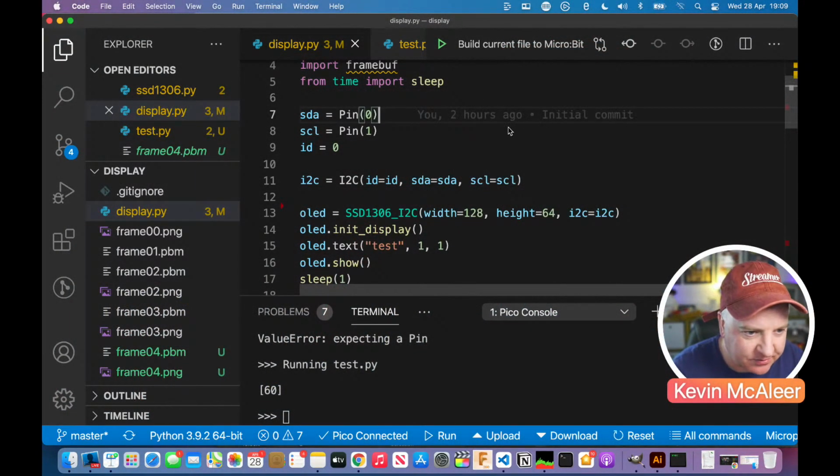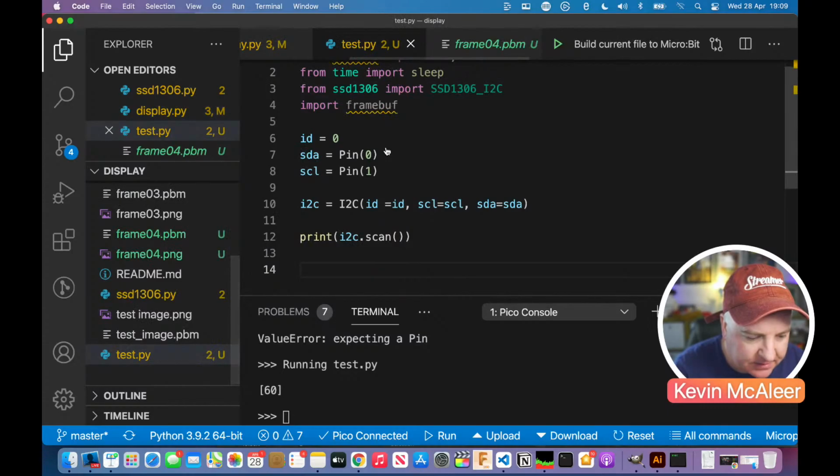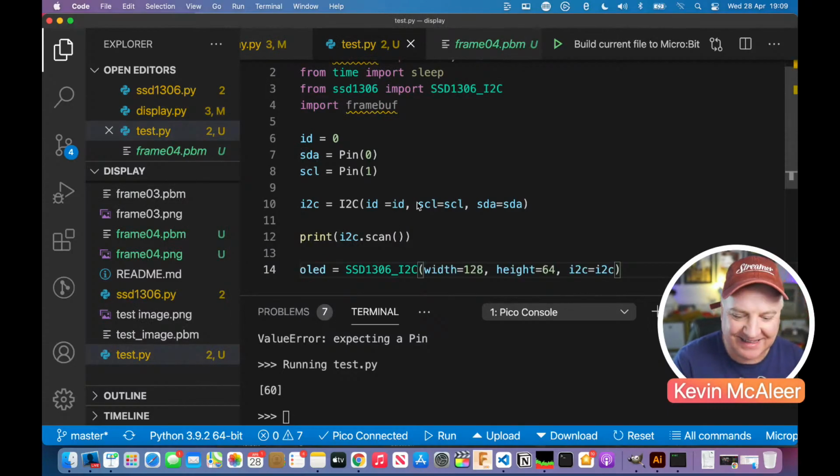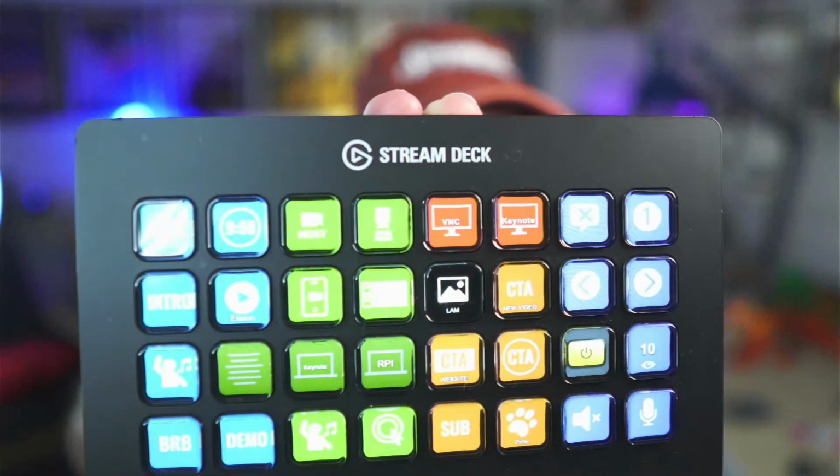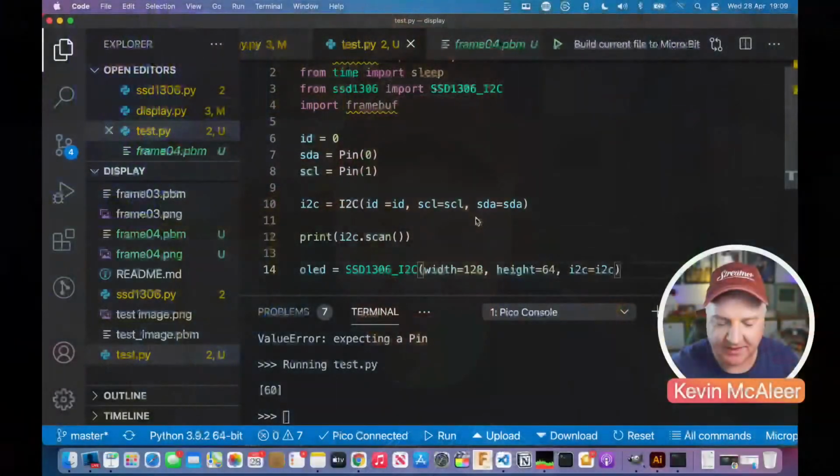Sorry about that, just went to the wrong button then. Right, so what I want to do is go back to our test program and just paste this in. Yes, oops, I should have done the be right back technical issues thing. There we go. It just ran the wrong scene. I've got scenes set up on my screen, and I don't know if I've ever shown you my toy for changing all the different scenes. It's called a Stream Deck, and you can just sort of change all the different scenes with this thing. And they're essentially just a shortcut or hotkey. And instead of pressing paste, I must have pressed a key that made it change the scene. So that's all that's going on there.